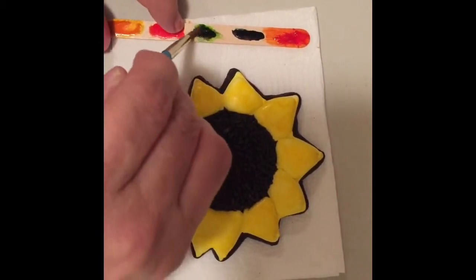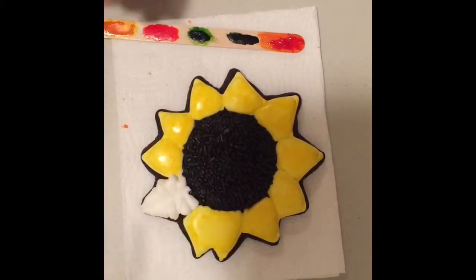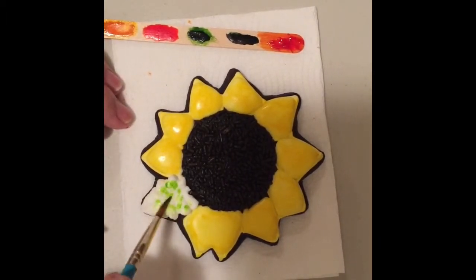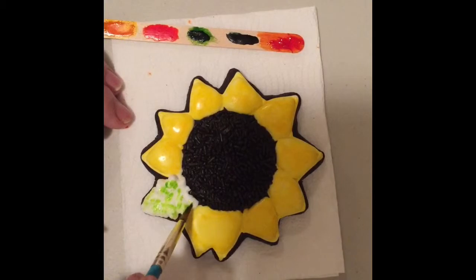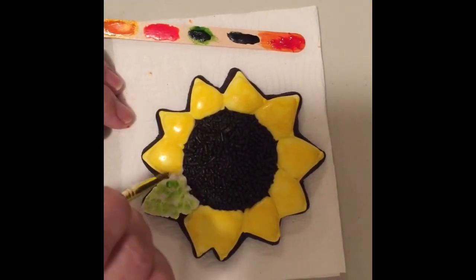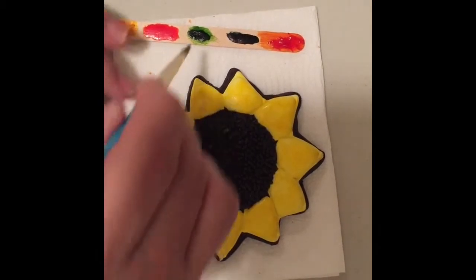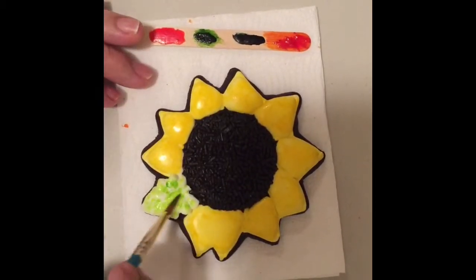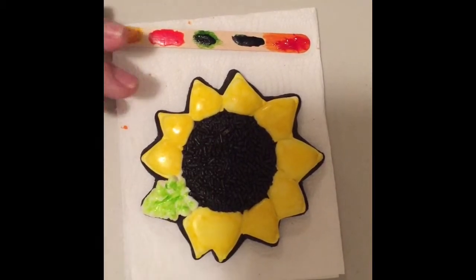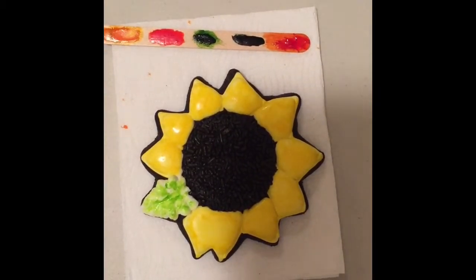I'm gonna use electric green on that one. And what I like to do here, because I like my leaf kind of light on these, kind of like they're glowing, I'm just gonna splotch it on, and I'm gonna let that dry a little bit. Okay, just like that, but we're gonna come back to it. It's not gonna look that ugly when we finish it.